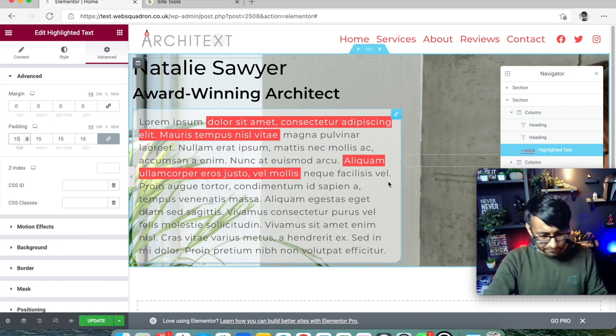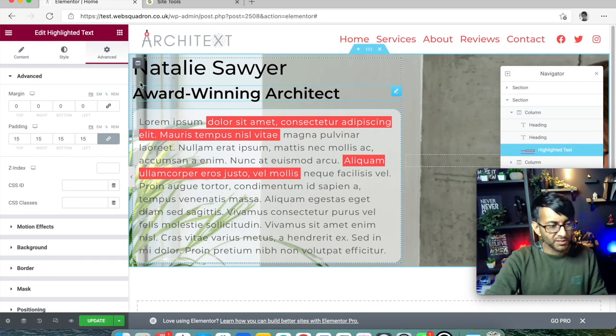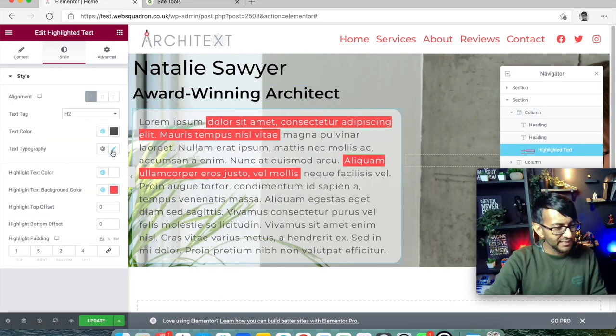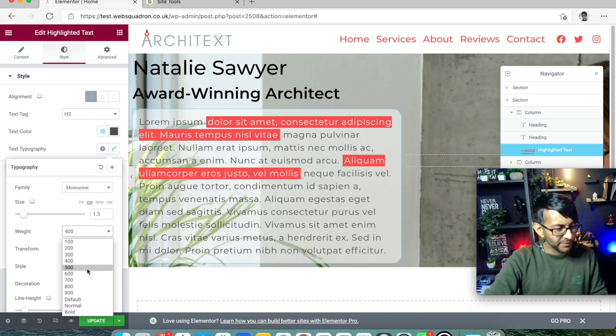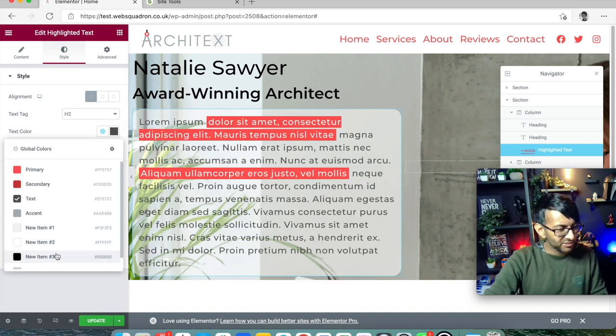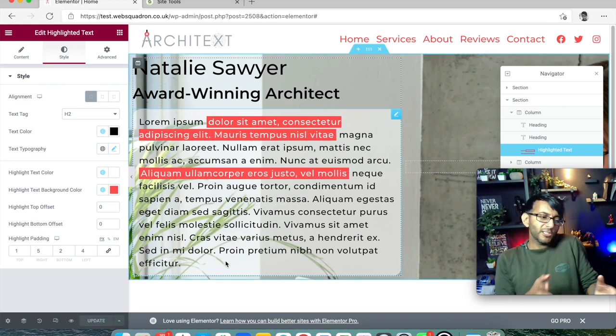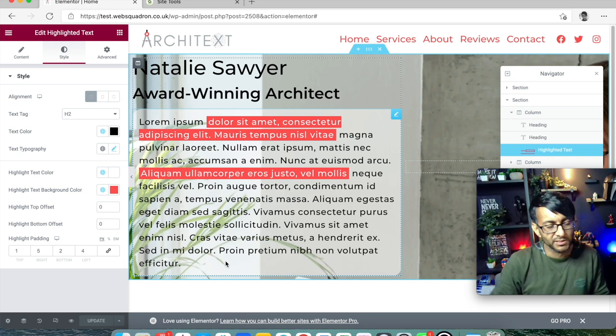Okay, right. So at the moment, when we view it, we have the text at the top, we have the text in the middle, and we have that. I think this needs a little bit more work, don't you? So let's just go back to our styling. Let's go back to the typography, and I'm going to make the weight of this be about 5. No, in fact, we'll make the text on here darker. There we go, like that. Okay, so that's just a little bit more readable in terms of how it's looking on the page.